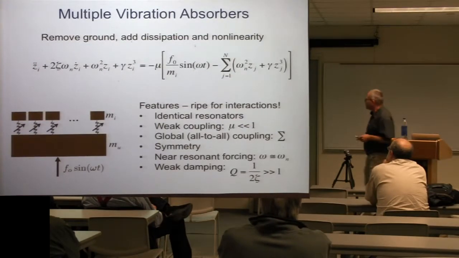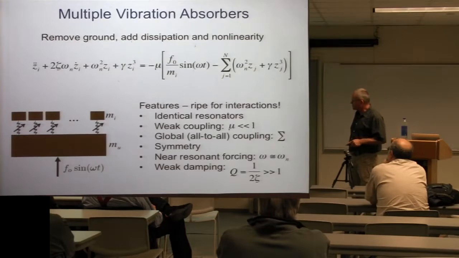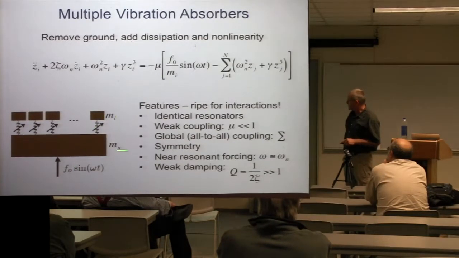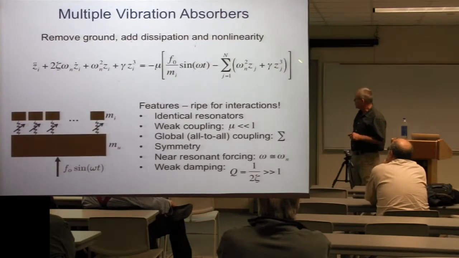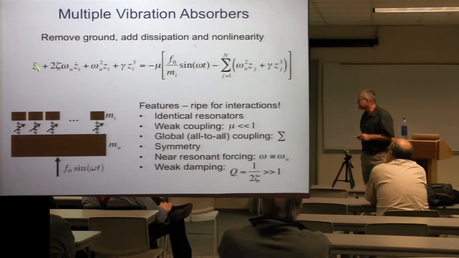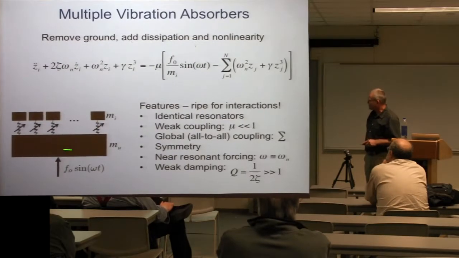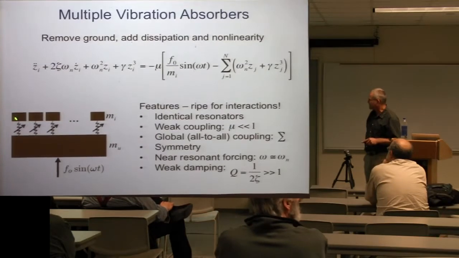And so before I get to that, though, if I were to remove the spring to ground here, which is the version I'm going to talk about, this thing has a so-called rigid body mode where you have a zero frequency, the whole thing can just translate. And then if I add nonlinearities to these springs, it turns out that by looking at the acceleration of this mass, and using a relative coordinate z, which is the difference between x and u, you can write down an equation where you essentially have a set of n resonators with damping, linear, nonlinear springs. They all see the acceleration of this mass. It's the base excitation seen by all these guys.